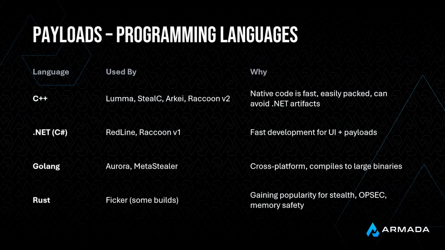Programming languages. Infostealers are written in a lot of different languages. Mainly, this is important because of what kind of implications it has for its evasion capabilities and speed and stuff like that. A lot of it's based on prior leaks of source code. So when you see a big leak in the source code of some stealer, you're going to see a bunch of variants pop up, branded as a new Infostealer. They'll brand it as something completely new, but it's really almost 90% stolen source code.